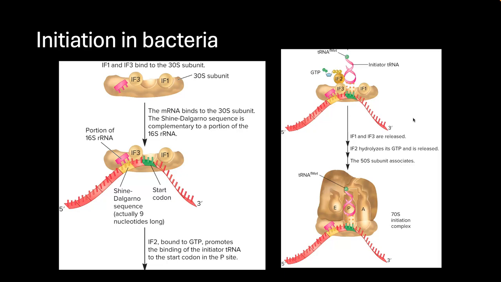At the outset of translation, our ribosome is not yet assembled and only assembles after several steps of initiation. Once the Shine-Dalgarno sequence and 16S rRNA bind to one another, three different initiation factors are involved in binding the initiator tRNA, which recognizes the start codon. This initiator tRNA carries a modified methionine amino acid. Once this initiator tRNA is attached, the large ribosomal subunit binds and translation can begin.